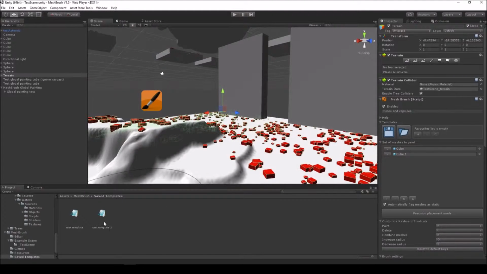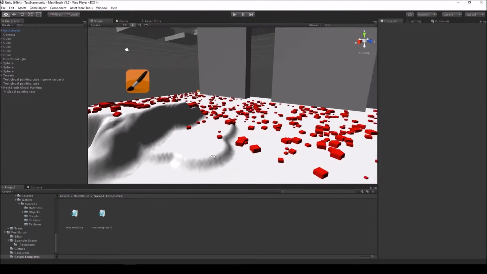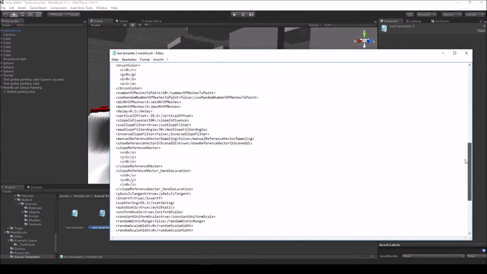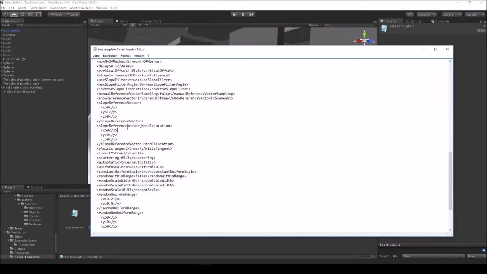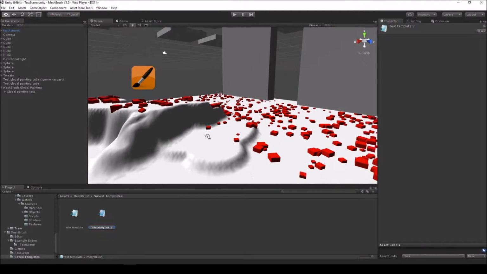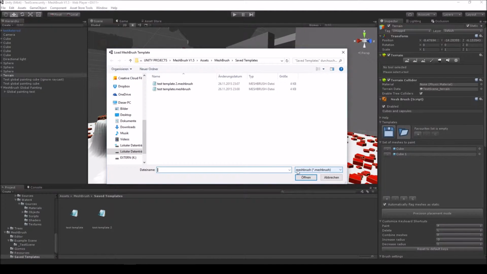And now here's something about template files themselves. I don't want to get too deep into their anatomy, but they are actually quite simple. So well, they are just XML files, you see. So you could technically open them with Notepad and edit the settings there too if you want, but if it's not needed and you don't know what you're doing, leave these files as they are. That is also why I chose the .meshbrush extension. This way you cannot accidentally try and load up some other XML file you got in your project.